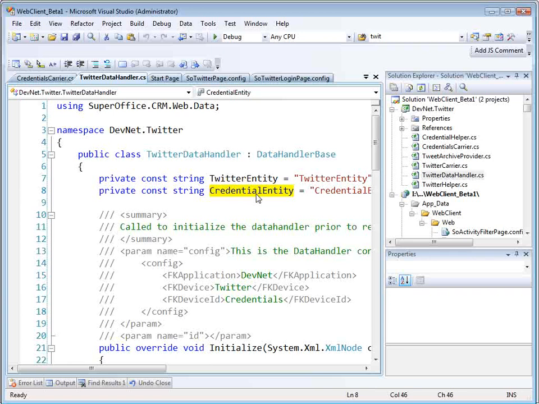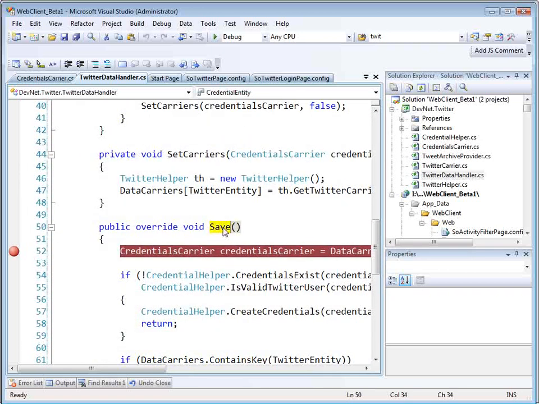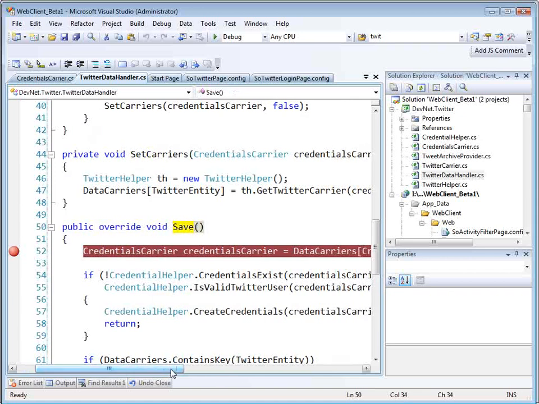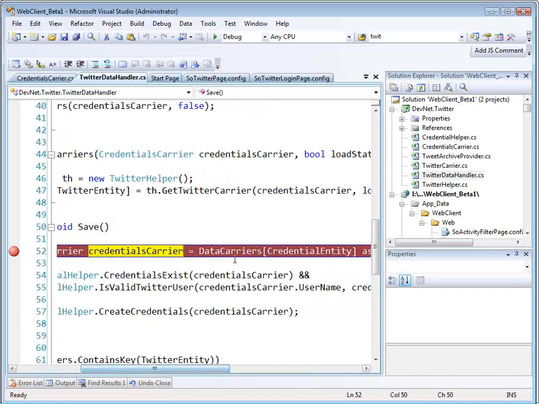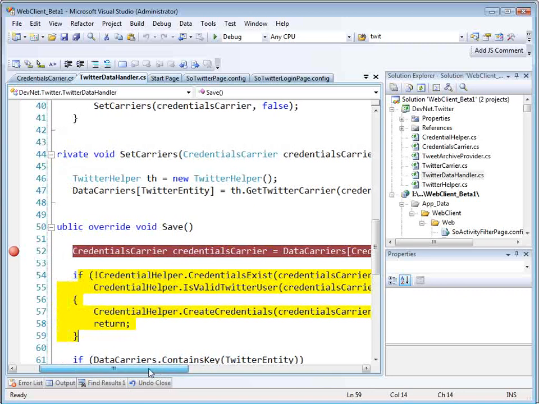So if we go back to the data handler, when we click on save, before the save method actually gets invoked, those values are going to be data bound to its data source. And now the credentials carrier, when we get that out of the data carrier collection, is going to contain the username and password that were typed into the dialog. That allows us to drop down into this method, which allows us to see whether the credentials already exist in the database.